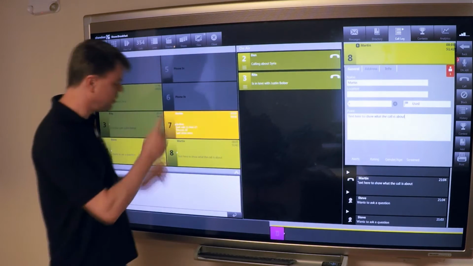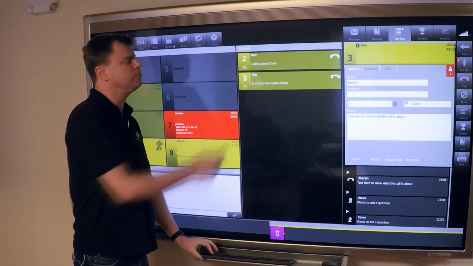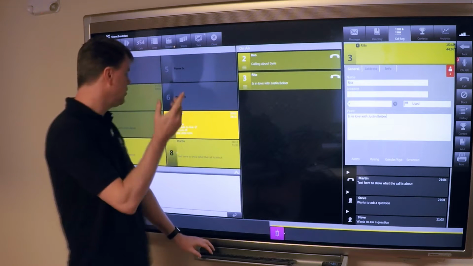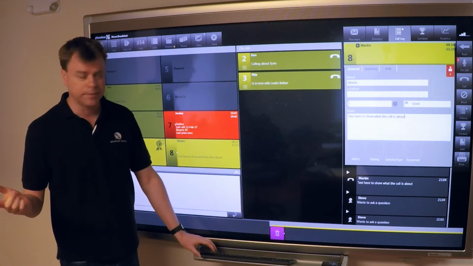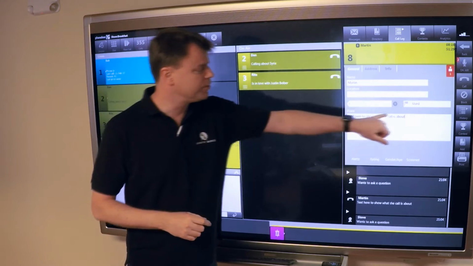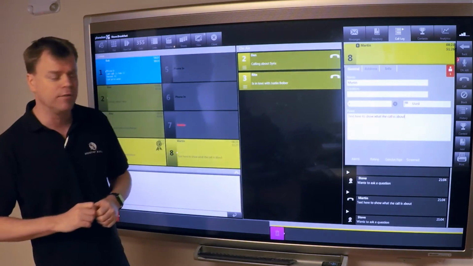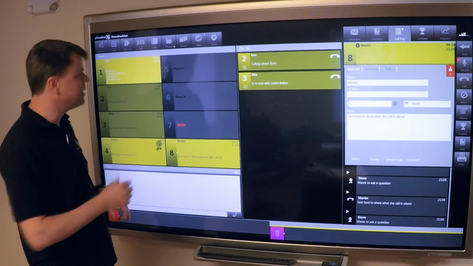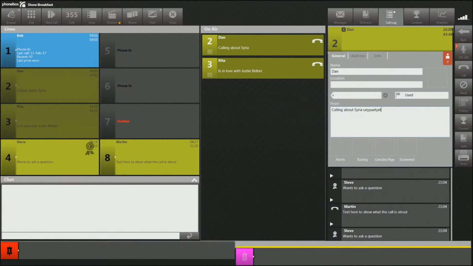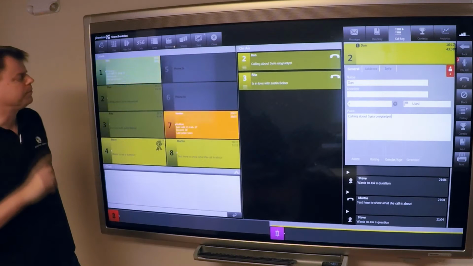So if I want to quickly jump in and edit, for example, Rita's call, I can alt and click something which is in the on-air panel. I can alt and click Martin on a line. And not only does that immediately pop the call details panel, but it also puts the cursor immediately to the end of the call point. So literally, if I want to edit what Dan is saying at the top here, alt and click, and as I start typing, then that's immediately appearing with just that single click. Alt and click any line, anywhere in the on-air panel, and I'm immediately editing the point of that call.